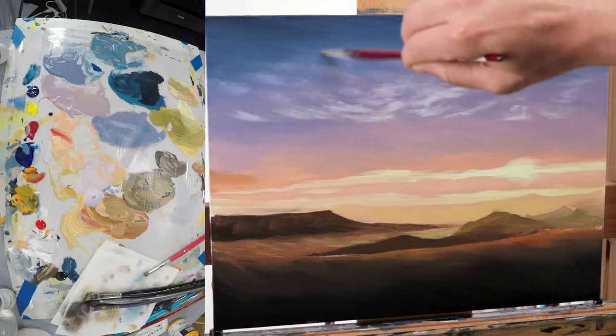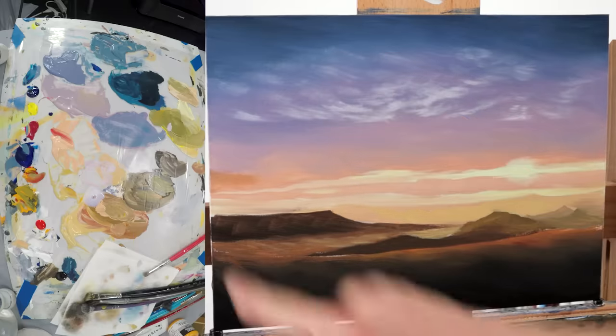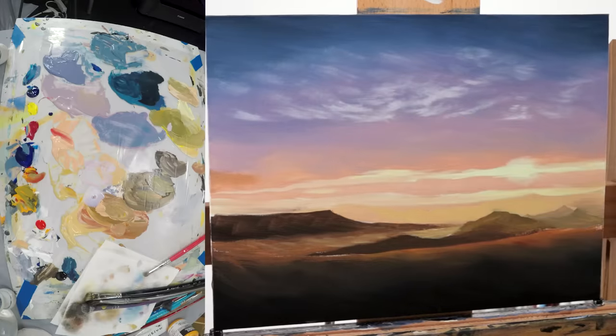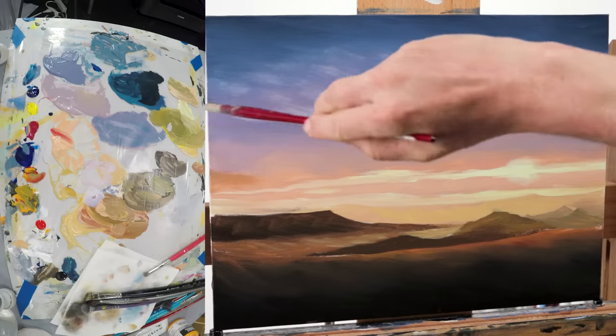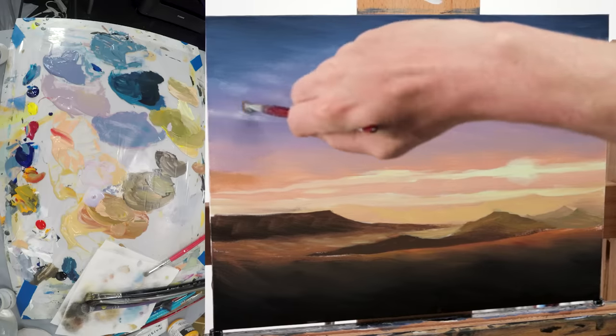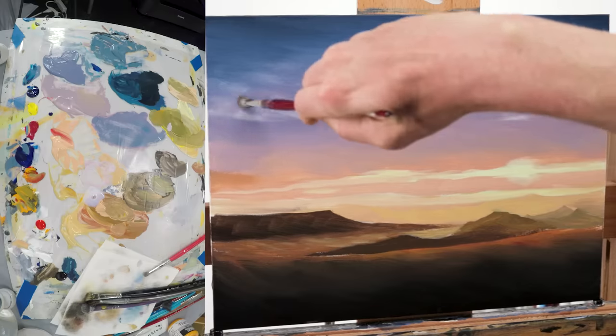Perfect. So I'm going real slow, taking my time building up this type of texture. It's looking good. Looking good. So I'm scrubbing this on pretty hard.